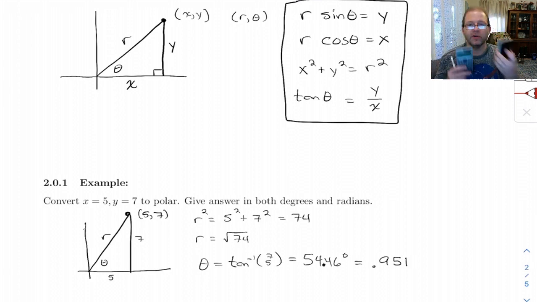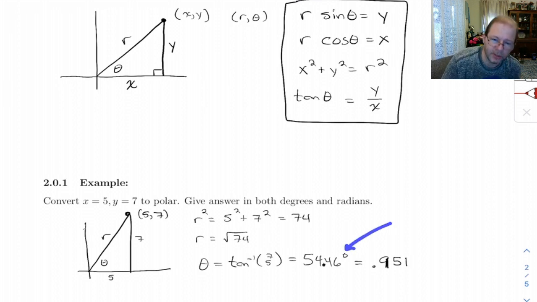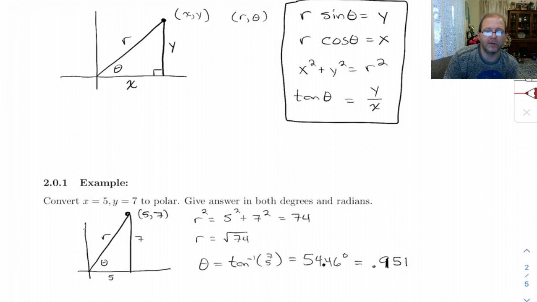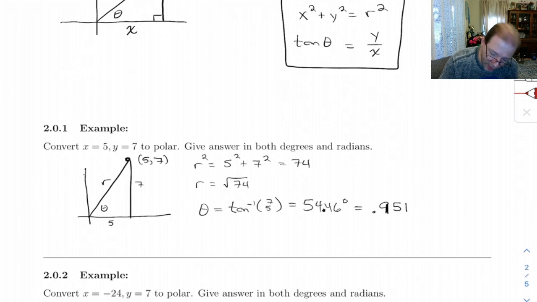I've got one calculator in radian mode and one in degree mode. You might say that looks weird having those two equal, but remember, degree there, that's kind of like a unit. So saying this is equal to that, it's not really any different than saying like 2 dozen equals 24. The degree is like a unit, so we could write that.